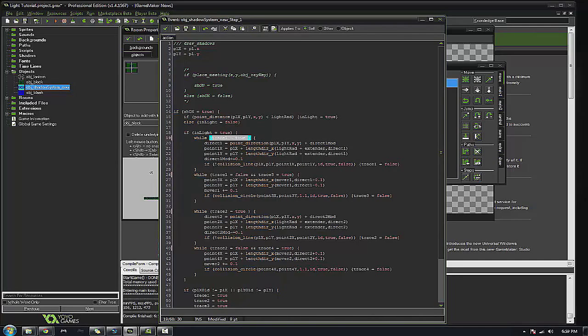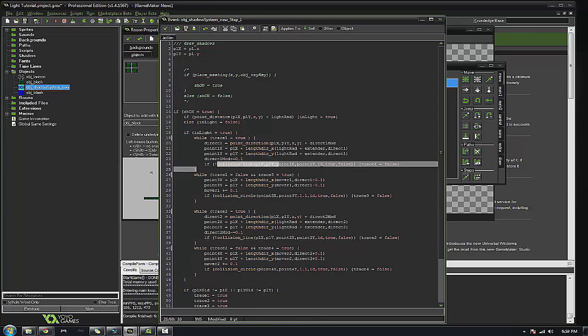So we need to check that line. We use PLX and PLY, which is the center of the light source, and then we use the points that we're calculating here to check if there's a collision with an object. Right? We're using ID so that whichever object runs this code, it will check against its own ID and not just any other object. That's important. Precision is true, so you can have a precise collision mask on the object, and do not check itself.